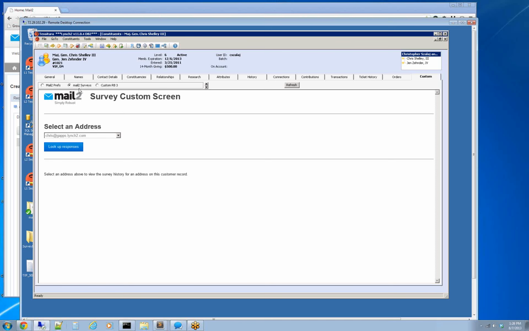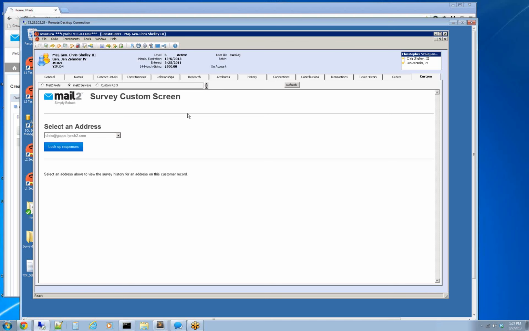Yeah, so that would definitely be possible, and you would do it at the radio button level with the database object for the custom screen. You would have the option to just simply not show this custom screen for their login user group. So it would be user grouped based on the Tessitura functionality for the custom radio buttons.